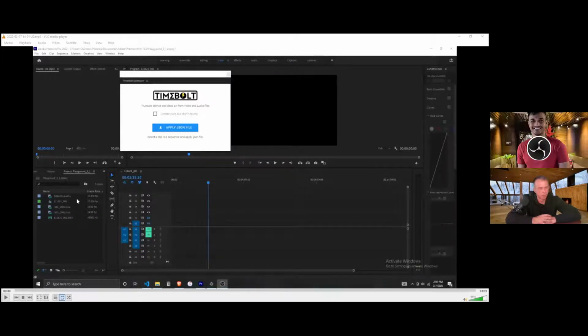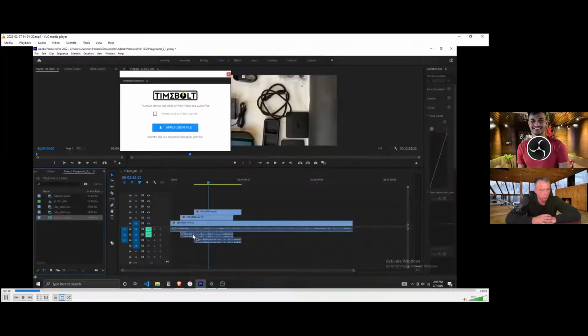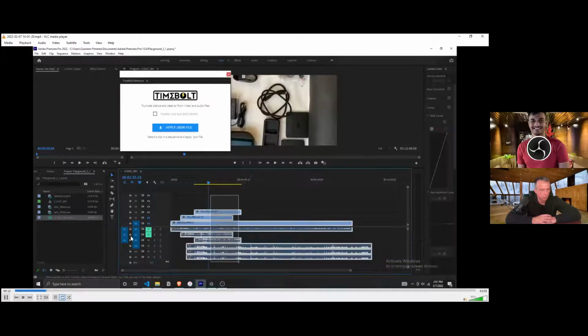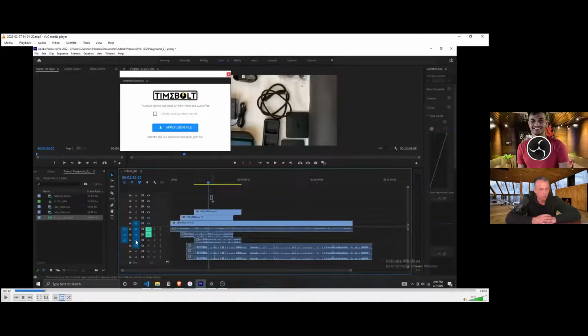Then what you need to do is take all of the multicam files, which in this case, there are four files: the first one, the second one, third one, and the master audio file. The way you drop them into the timeline is very important. As you can see, I'm taking the MP4 file and dropping it in, so it matches V1A1. The second one matches V1A2. And the third one matches, let me just rewind this, the third one matches V3A3.